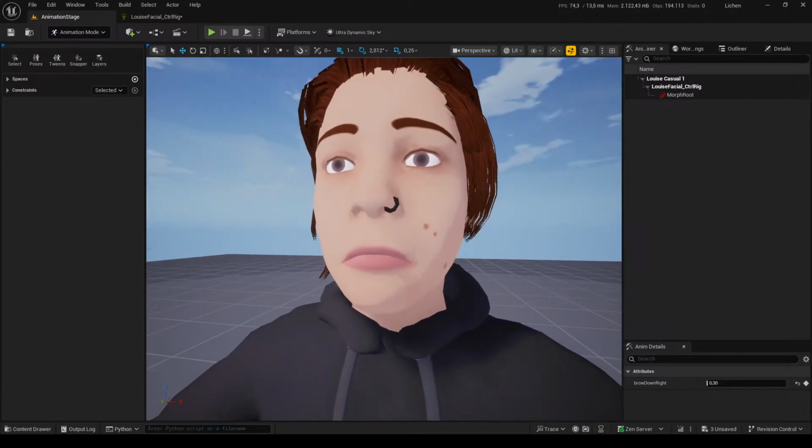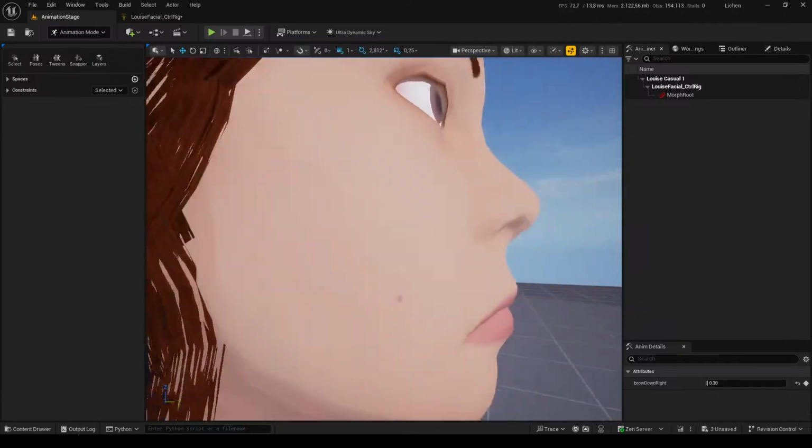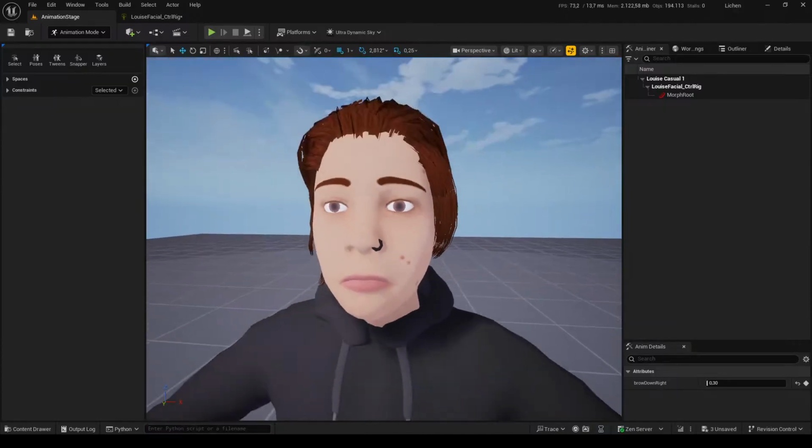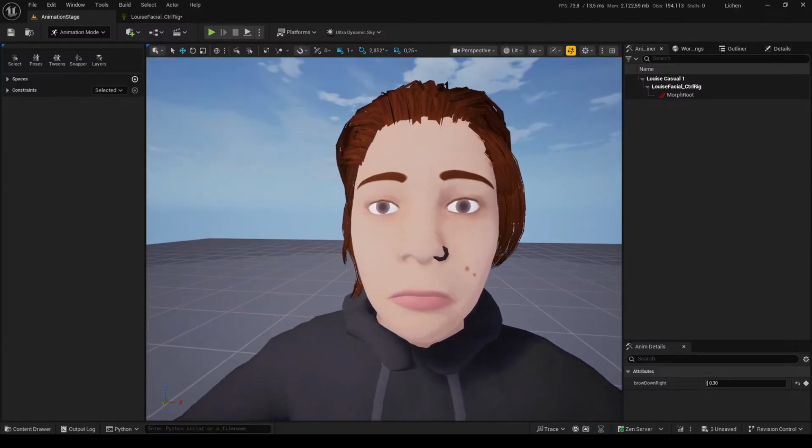A little bit farther up, yeah. Maybe not that far up.